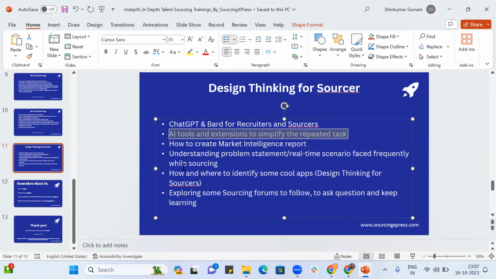And that's where you'll understand the real problem statement, real-time scenarios, what we're facing, and design thinking for sourcing, where we're building a cognitive process of identifying the various tools and technologies. It's not just identifying those paid or free versions, but also understanding the behind the scenes of it: how exactly it is working, what algorithm it is doing, what work actually it is doing.